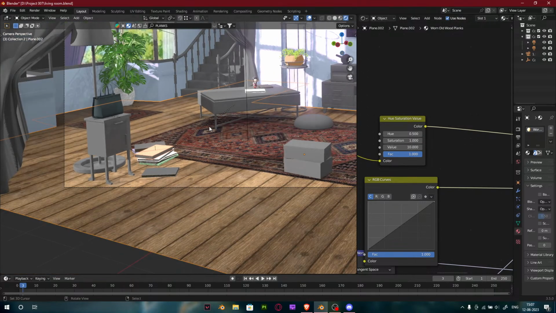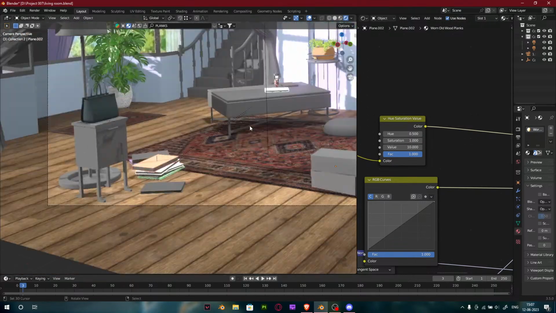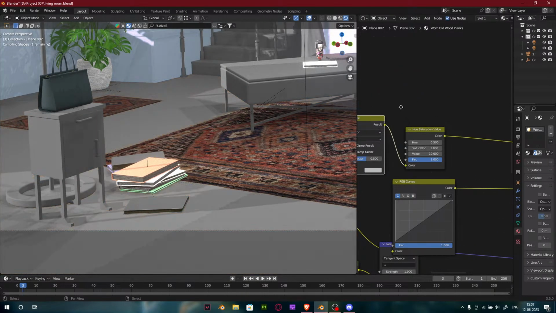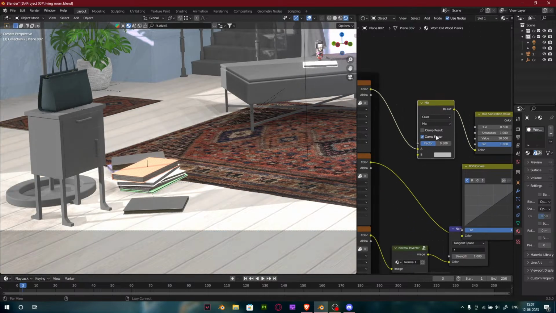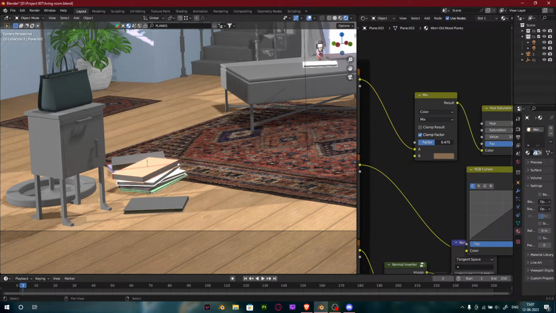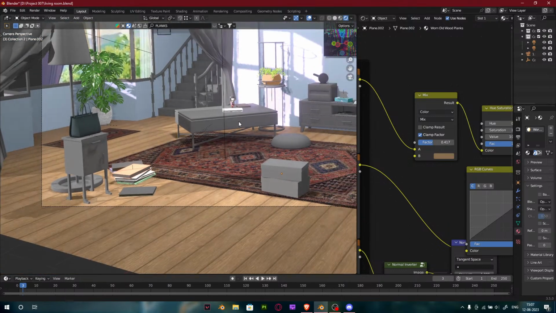Then now to mix it up with the color so we can decrease the details. So if I add a mix here, if you set the factor to 0, then you will only get this one, and I'm going to press E. If you just click on the eyedropper, you can just pick a color. Then we make sure we can get rid of some unnecessary detail.